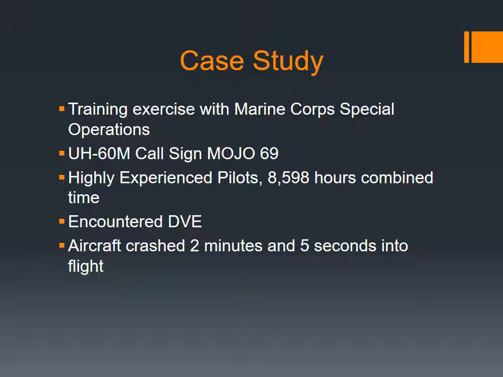On 15 March 2015, a U.S. Army UH-60 Mike aircraft, whose call sign was Mojo 69, crashed off the coast of Florida. This aircraft had two experienced pilots whose total time was almost 9,000 hours, an experienced crew of an E-6 and an E-7, and 11 Marine Corps Special Operators in the back.